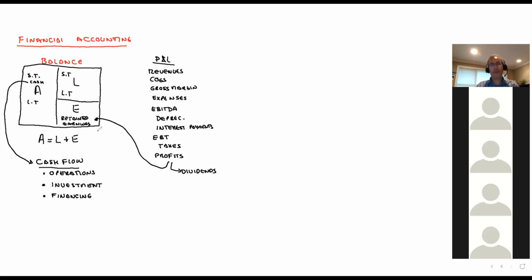Now, what is really interesting, guys, is that this one here is the identity we're going to be using all the time. Got it? This one here is the one that really is going to help us structure and understand all the three statements in a single round. Got it? The method that we are going to be using is called the Italian method.